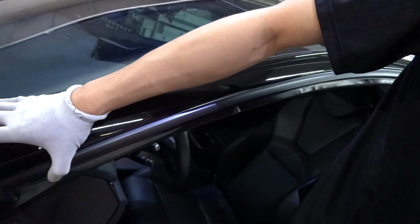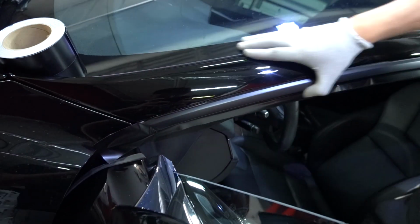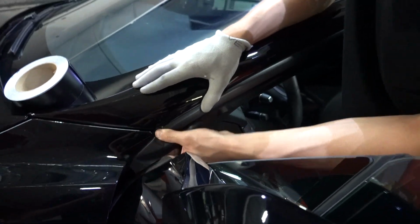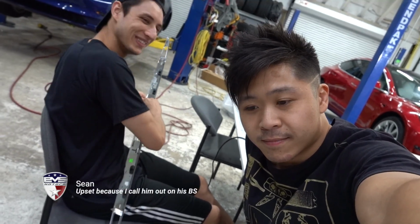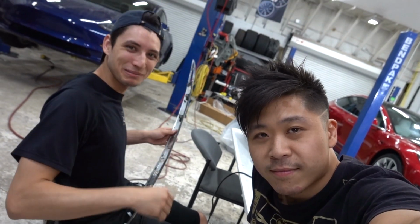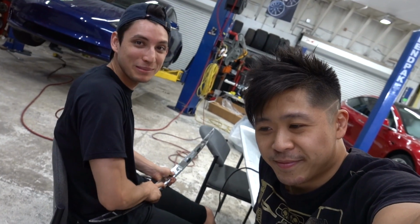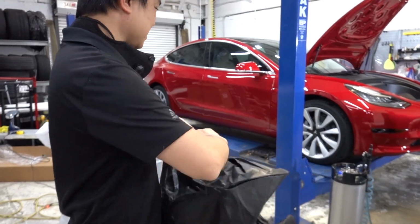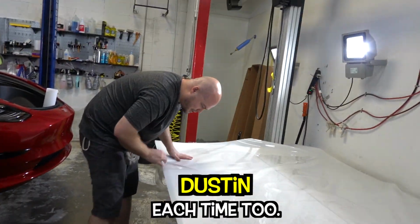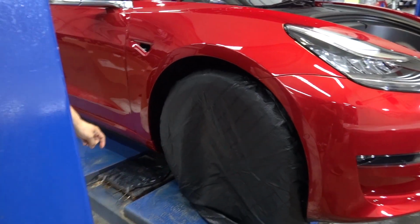Model S is in today, and we are doing a chrome delete on this one. Sean is already in the process of doing it. This is his 4th day. This is my first day. Started 20 minutes ago. The wheel tire covers. But I don't know if I got the right size though. You can go ahead and put them on each time too. Look at that. I want that. Wrap in my quarter panels.